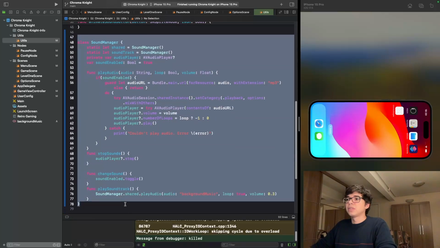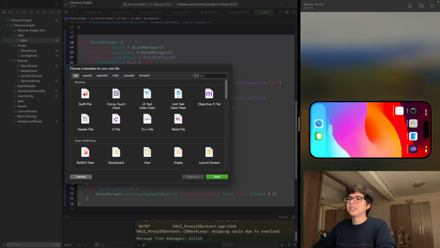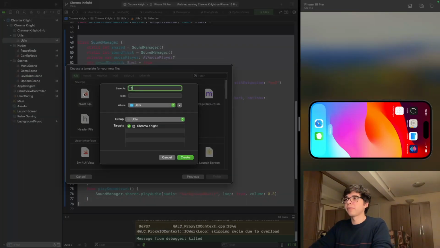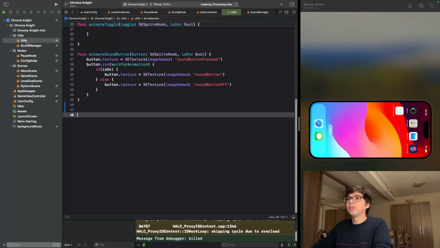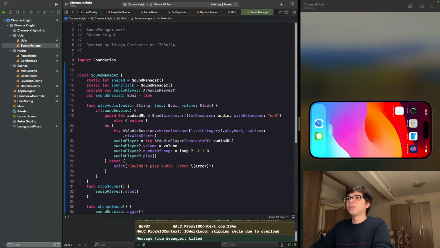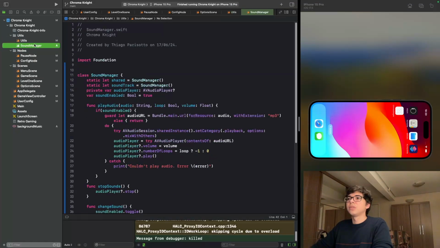Okay, so we have this sound manager. Let's create a file for it. Should have done this earlier. Let's move it here, and we need to import, go with these imports to here.